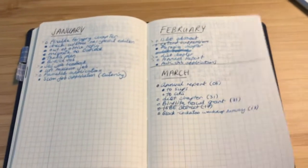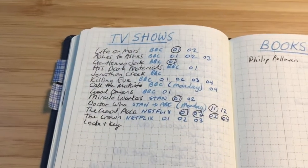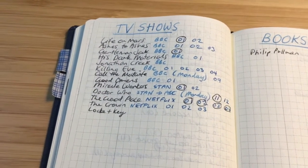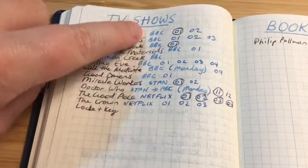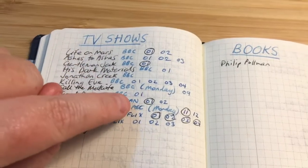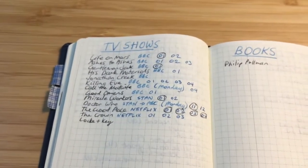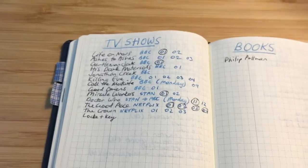Hooray! What's next? Oh yeah, so a bunch of people recommended a whole heap of TV shows, so I just wrote them down so I didn't forget about them, because if it's not written down, I'm not going to remember. And I've just circled the season if I've watched it, and then I wrote down where it is, so if it's on BBC iView, or if it's on Stan, or if it's on Netflix, or if it's on ABC iView, which is our Australian public TV channel. And that's where Doctor Who lives.